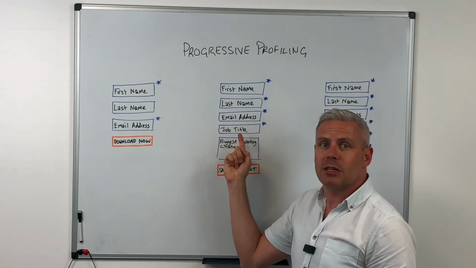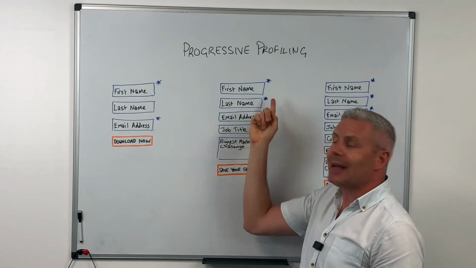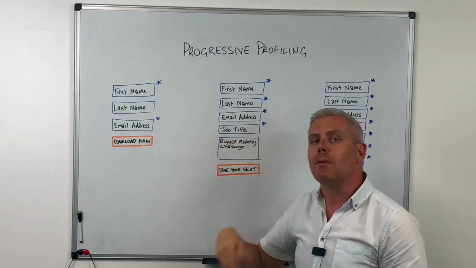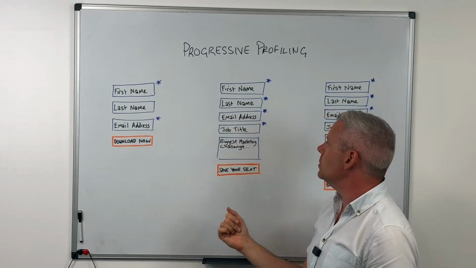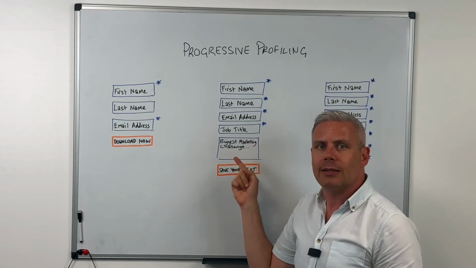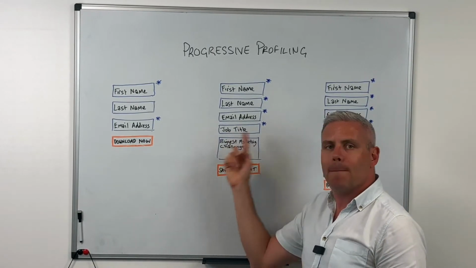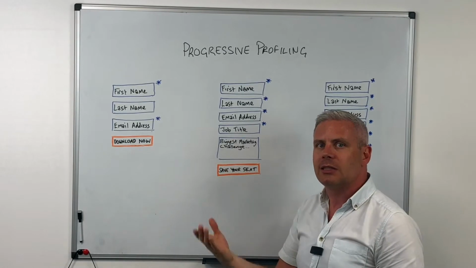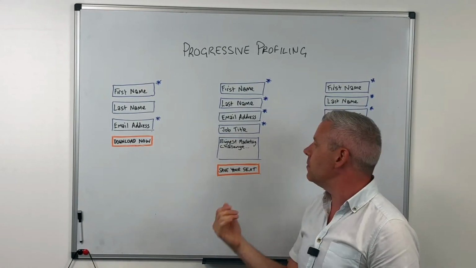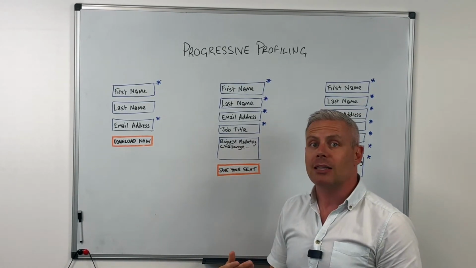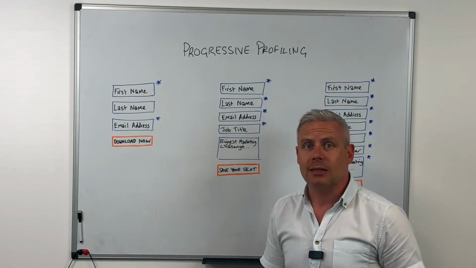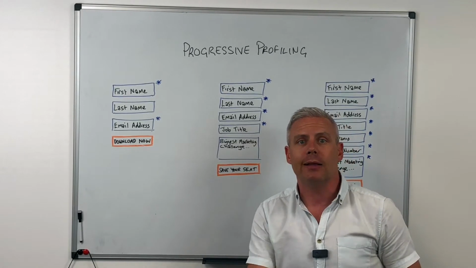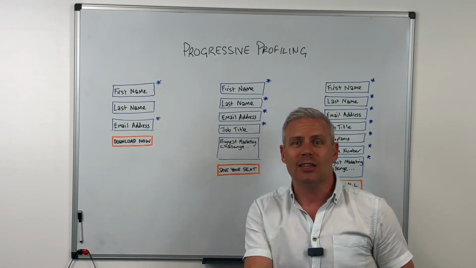We're asking for their job title now, and that's mandatory, as is their last name at this point. So we want to build on the information, and that's why it's progressive profiling after all. And we're also asking them an open-ended kind of question, a bit bigger field, so multi-line paragraph field, for example. What's your biggest marketing challenge? That might be what I ask them. It's going to be something different in your business. So it might be, what's your biggest IT challenge? It might be, what's your biggest accounting challenge?